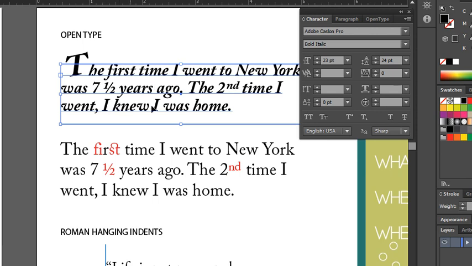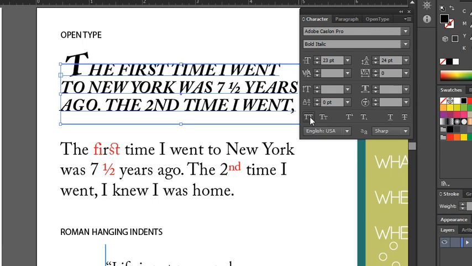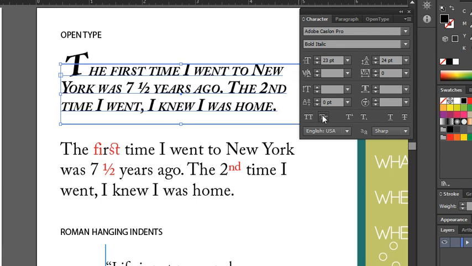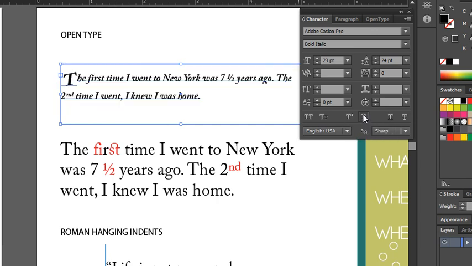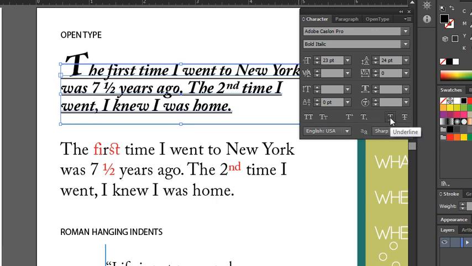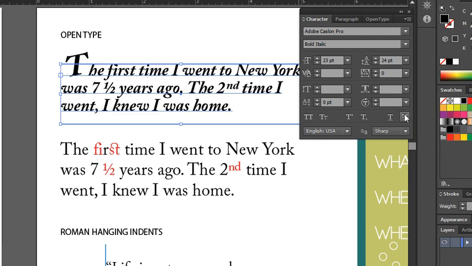Now you could take a text block and modify it all at once by converting it to all caps or to small caps, where initial caps are left initial larger and everything else is shrunken down to slightly smaller capital letters. You could superscript everything or subscript everything. You can add an underline and strike through.